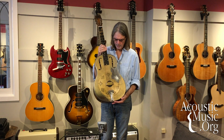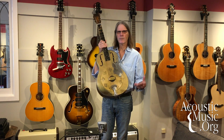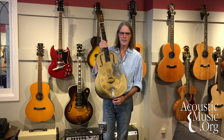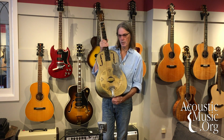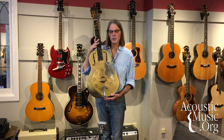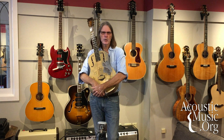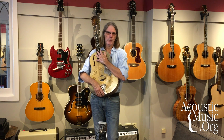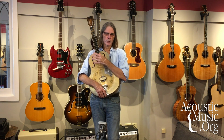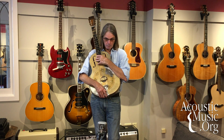And I don't know, a week or so had gone by and I hadn't heard anything from the seller that I had won it from. And I didn't win it for very much money either. So I thought, well, maybe they were going to back out or something of that nature. So I contacted the seller. And it turned out that this guitar had belonged to a gentleman who had passed away, and he had donated his entire estate to his church. And the church had put everything that they thought they could sell on eBay up at auction.